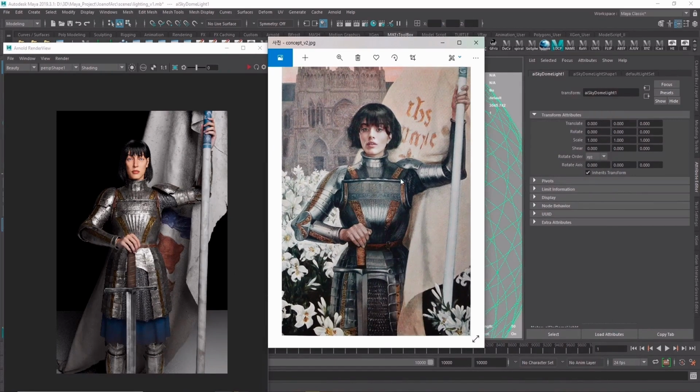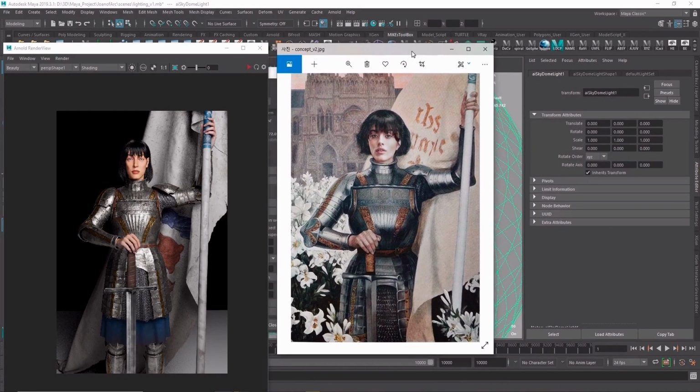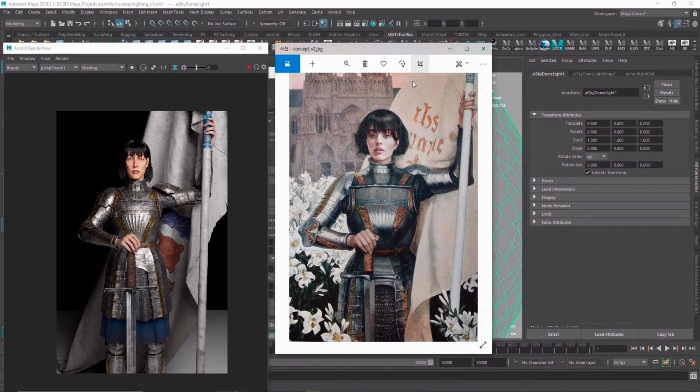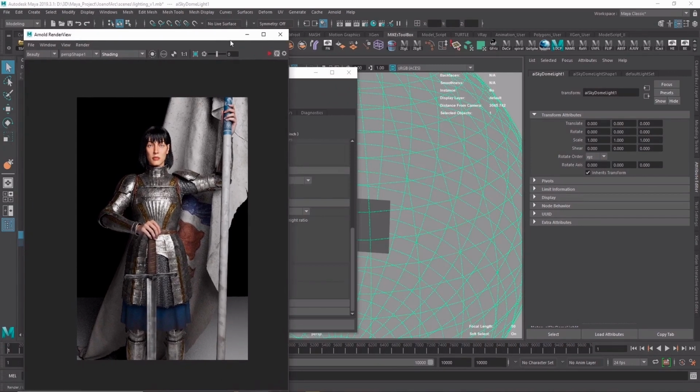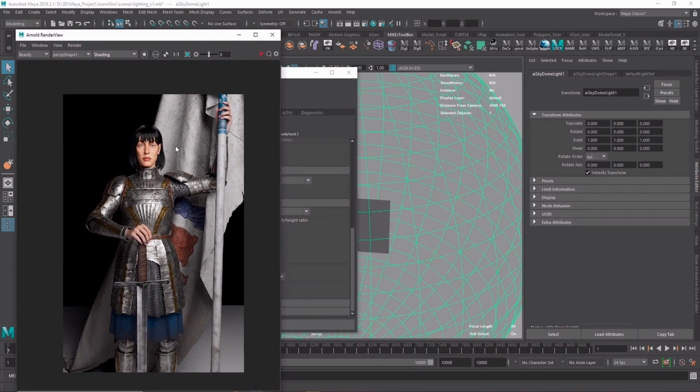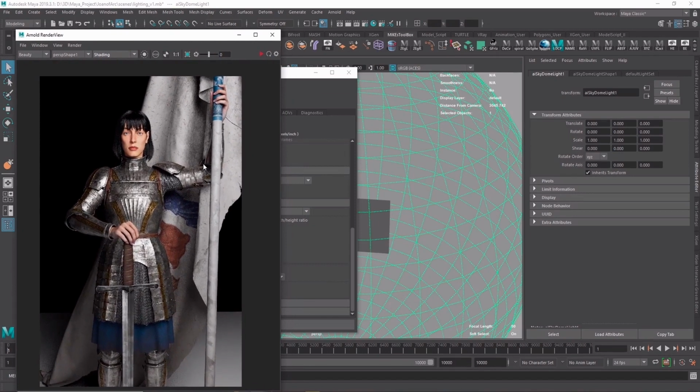As I mentioned at the beginning, I wasn't intending to copy it one-to-one, but based on this reference, I was trying to create something closer. So that was more of an inspirational image.